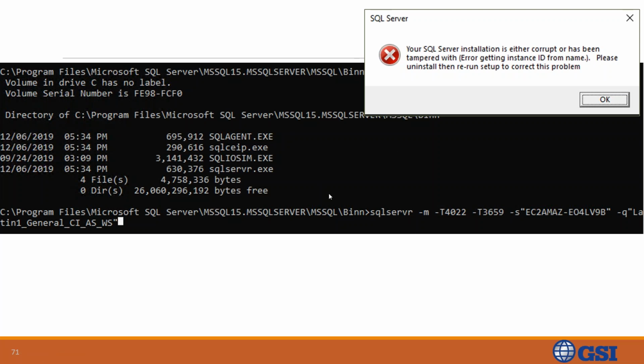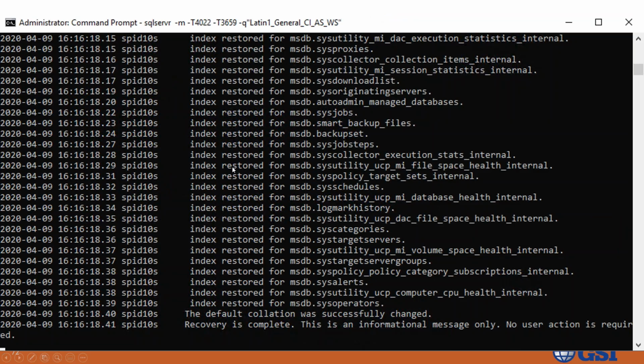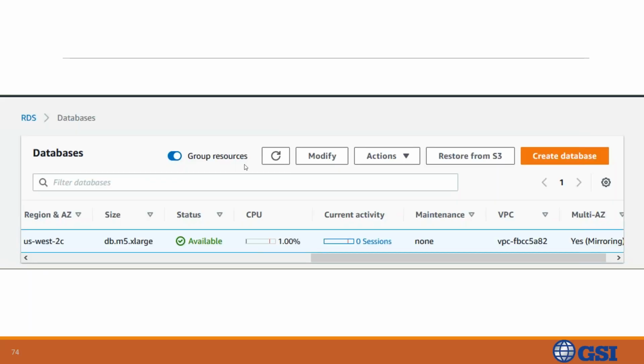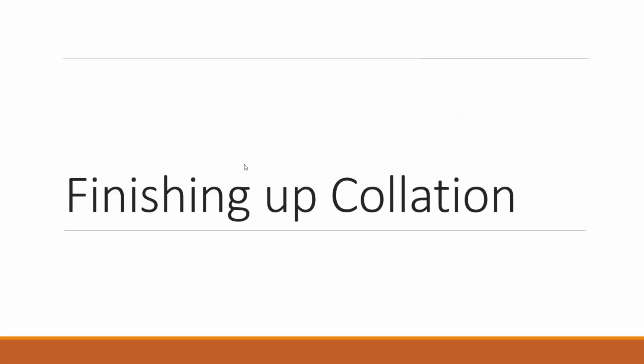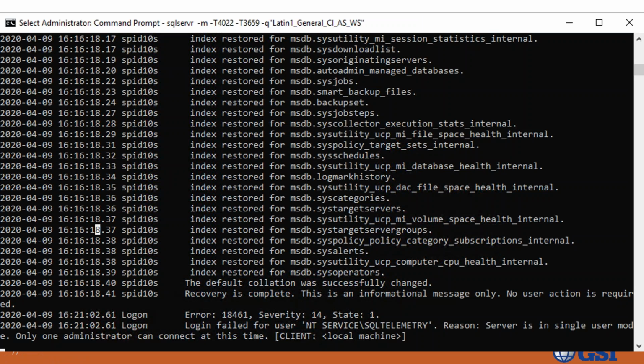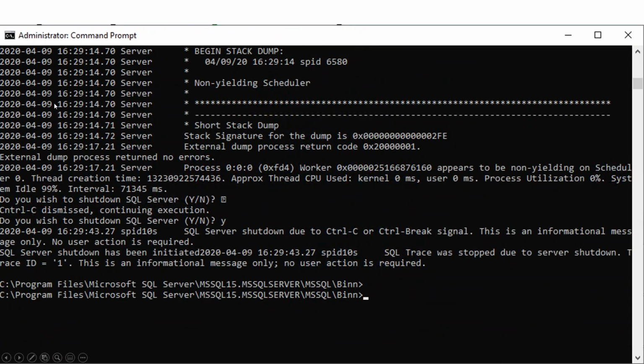So here's what I was showing you earlier on the actual thing, and then we went back and checked on RDS. This is in my slideshow. So you can see we got the same message as before, but then what we should start seeing here at the end is a stack dump that they're doing, and all of these things saying that everything's gone horribly wrong, but that's normal for things to go horribly wrong.